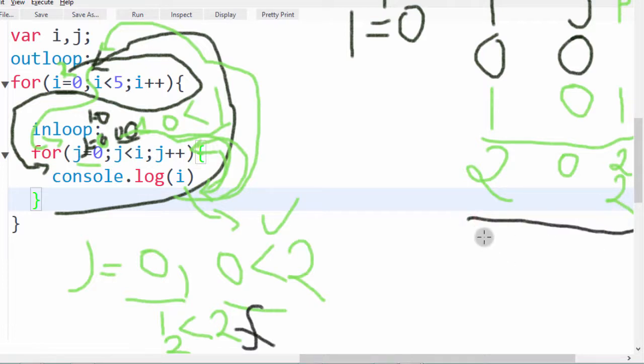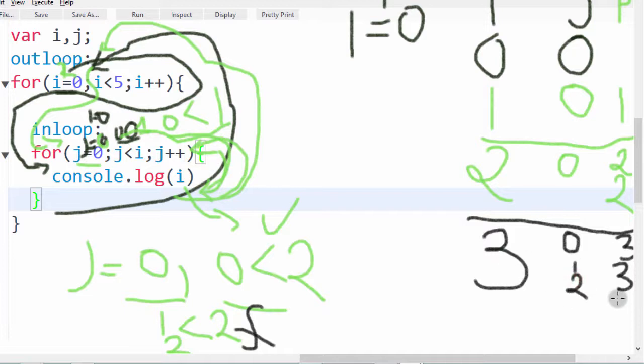Then it goes back up and the value of i becomes 3. Is 0 less than 3? Yes, we're going to print the value of 3. Is 1 less than 3? Yes, we're going to print 3 again. Is 2 less than 3?